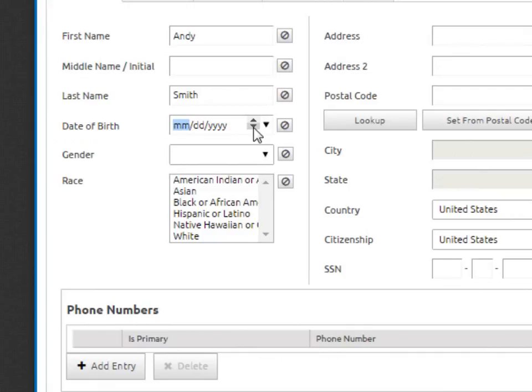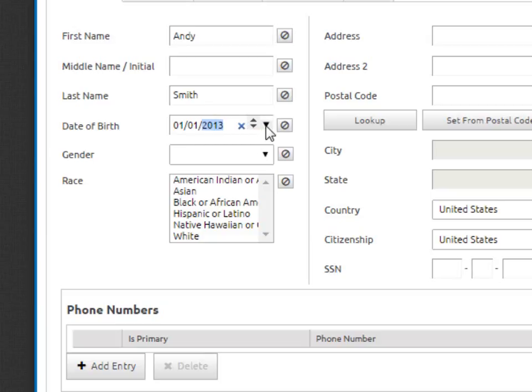The up and down arrows allow me to adjust the selected date item, such as month, day, and/or year, either higher or lower. Notice that I can select the month and click on either arrow to choose the desired month. When I select the day, I can do the same thing. Even when I select the year and select either arrow, it starts with the current year, and then, using the arrows, I can change the date accordingly.